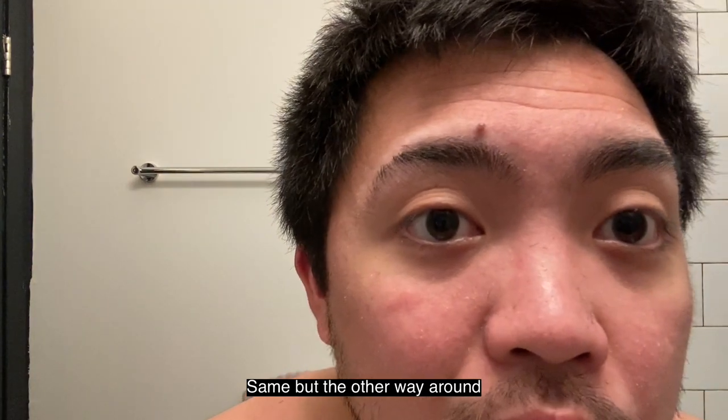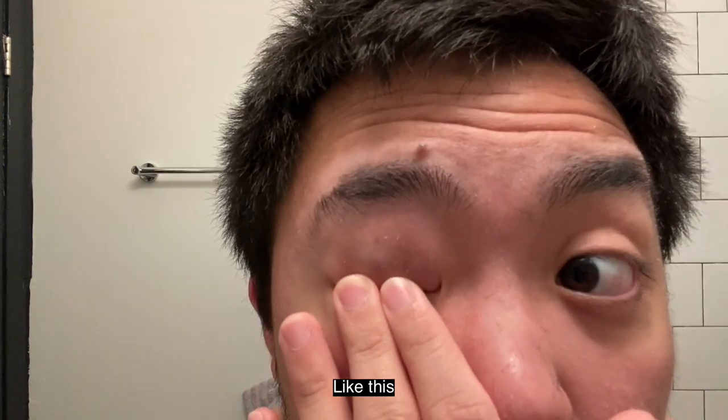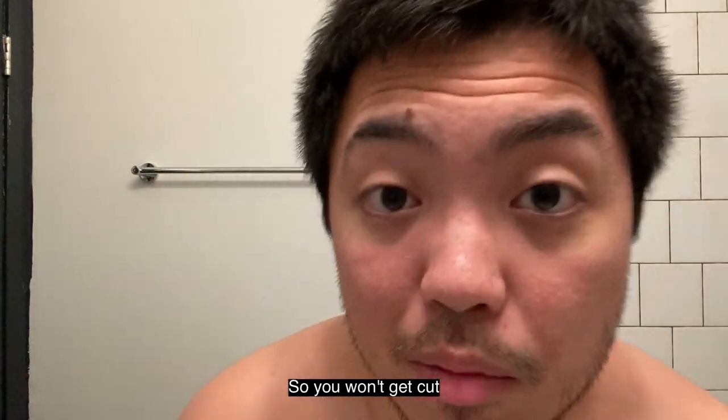Now for the bottom of the eyebrow, all you're gonna do is cover your eye and when you pull it downwards, you may want to look up. The danger is eye contact with the blade. So again, pull your eyelid downwards, then stretch your forehead to push the eyebrow upwards so you don't accidentally cut it.